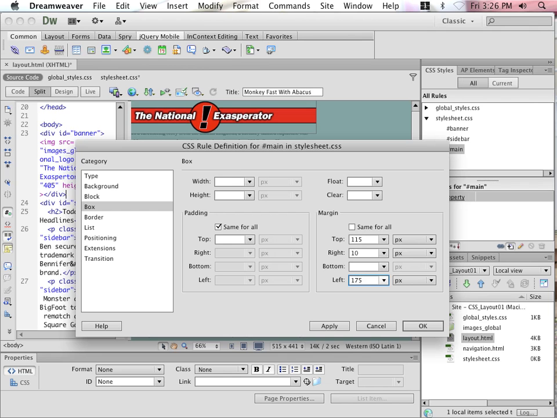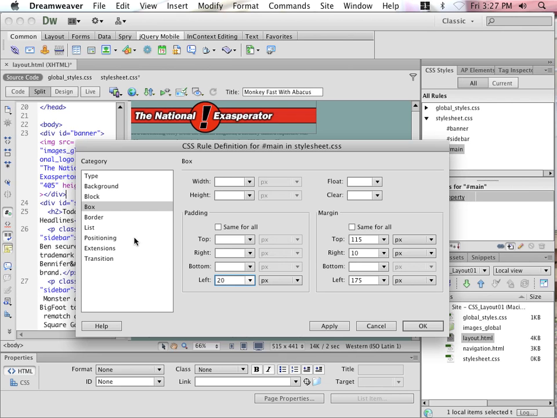Meaning, if you do your math, it'll be 25 pixels past the 150, which is the sidebar. So left 175 pixels. Now under padding, I'm just going to turn off same for all, and on the left we're going to pad it with 20 pixels, which means the text will be 20 pixels away from what the border would be.